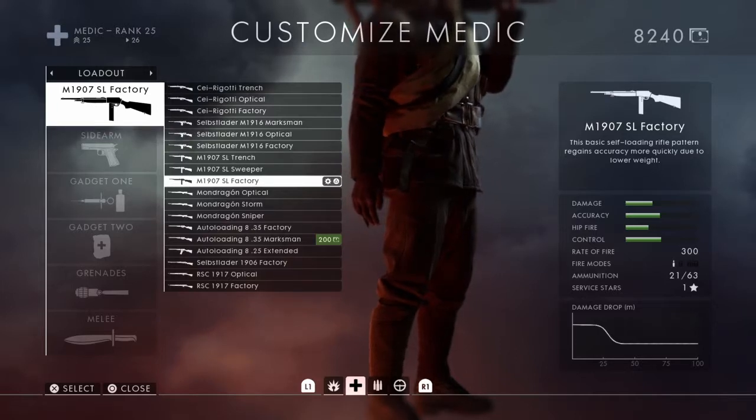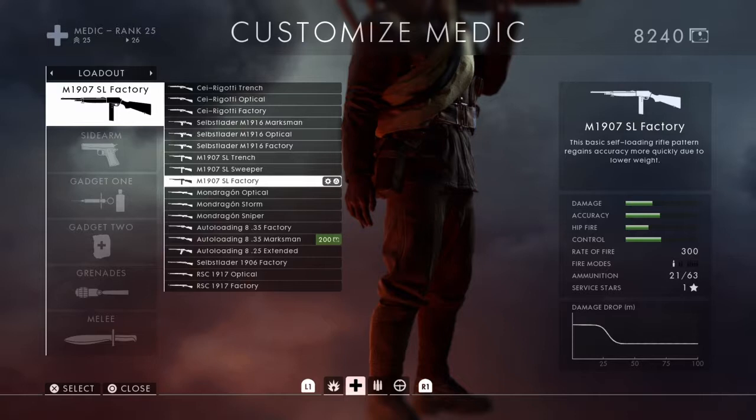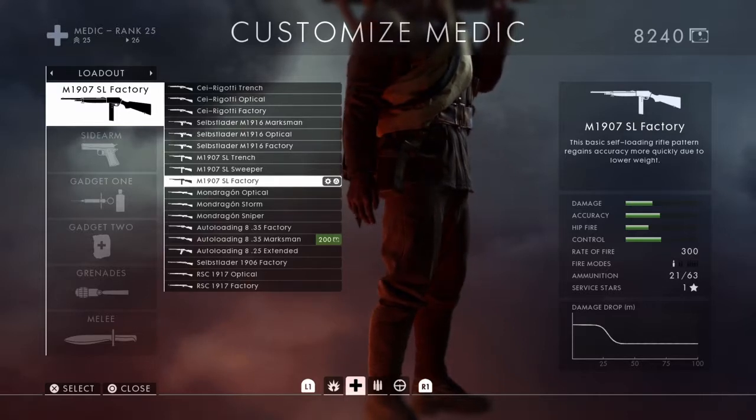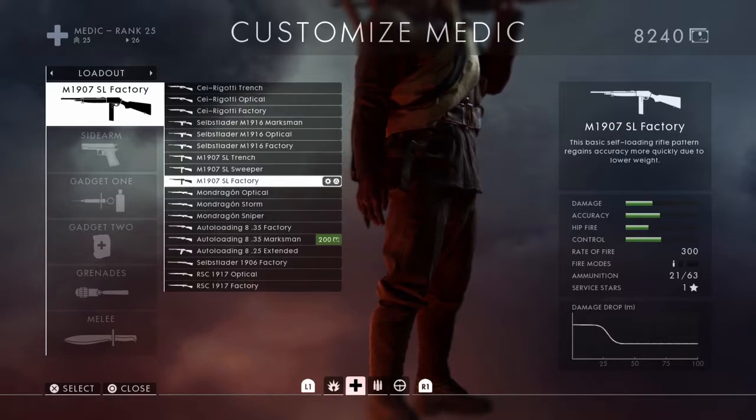This is probably my favourite weapon at the moment in Battlefield 1, the M1907 SL factory version. Now, you may want to go for the M1907 Sweeper, which is a fully automatic version of the semi-automatic rifle, but I like the M1907 factory. You can fire faster with a manual trigger finger, and it's also more accurate because obviously you can slow that down.